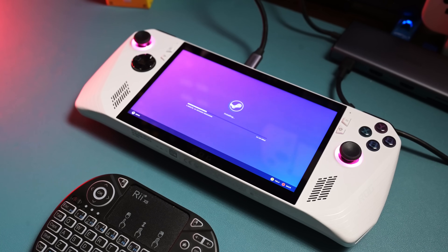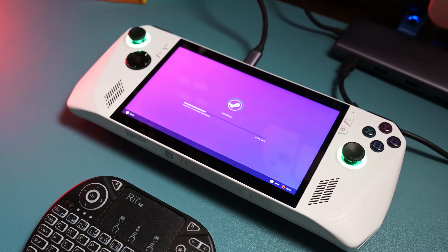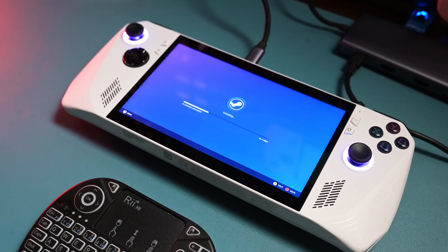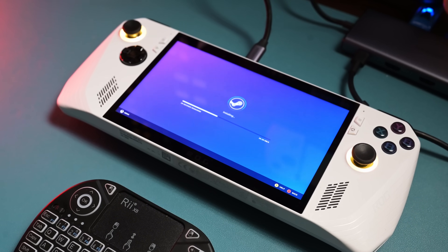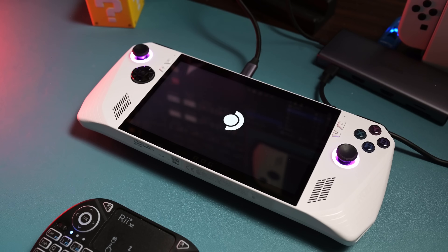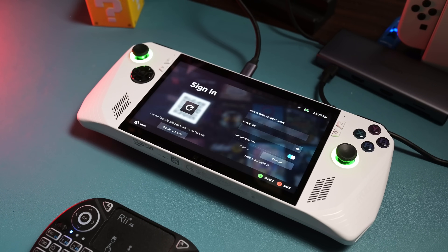This is going to be using BetterFS. It's just a much easier way to get things set up. If you want to find out how to do that, let me know — I can make a whole video about it. But at the end of the day, it's just an easier way to share games across both OSes, so you can dual boot and have the best of both worlds. If you need a game that runs specifically on Windows, it can run there without any issues at all, and vice versa if you just want to stick with SteamOS.